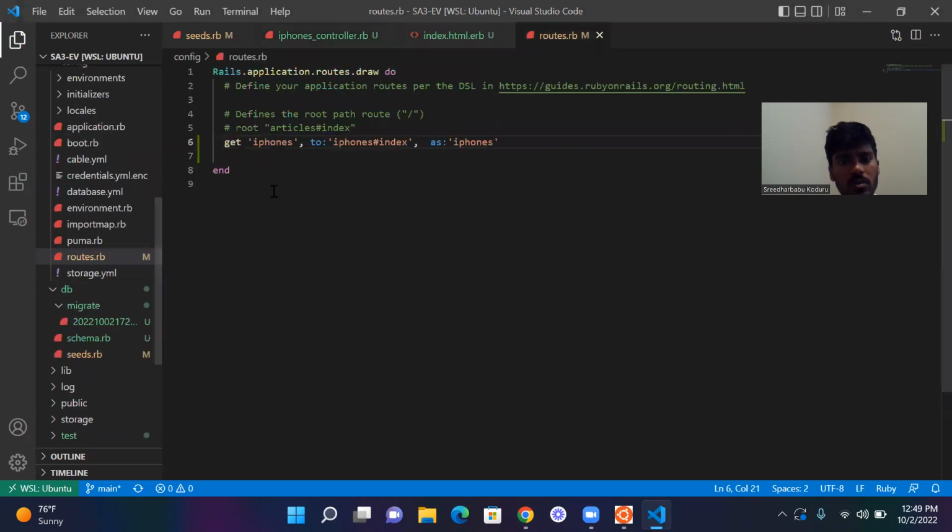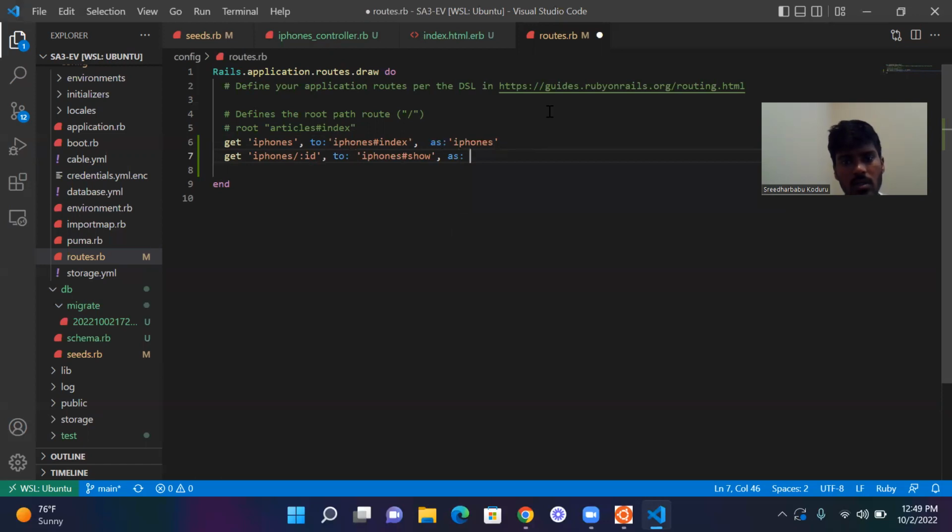I go to the routes. So get iPhones slash ID. After getting the ID, in which page do you want to go? I want to go to the iPhones show page.